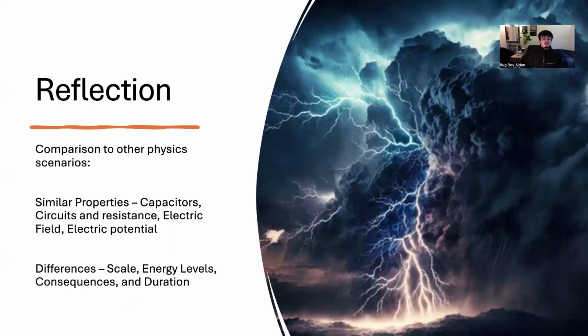Another thing would be the consequences, as mentioned earlier, and this is because lightning can cause fires, it can damage structures, it can affect entire electrical grids, unlike a minor electrostatic shock. The last difference that I want to cover is the discharge path and the duration of a lightning strike versus a small circuit. The discharge path in lightning is through air, which would ionize and become a plasma, and that's what gives it that crazy glowing look, unlike the direct, physical connection that you have in a circuit with a capacitor.